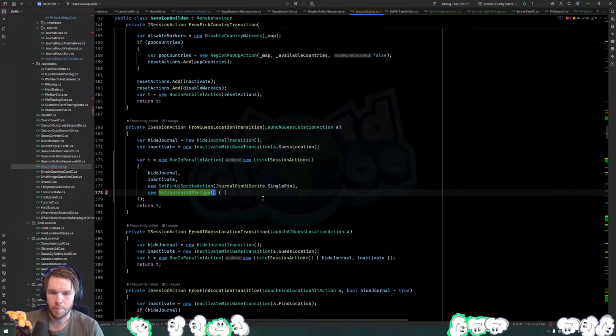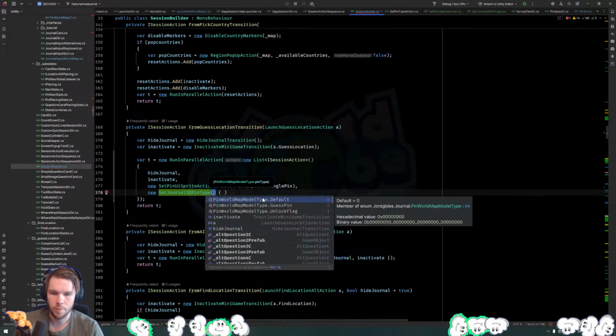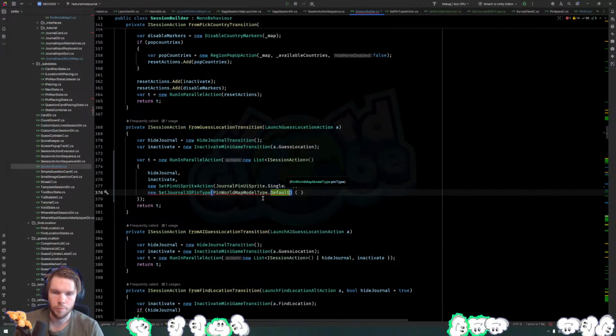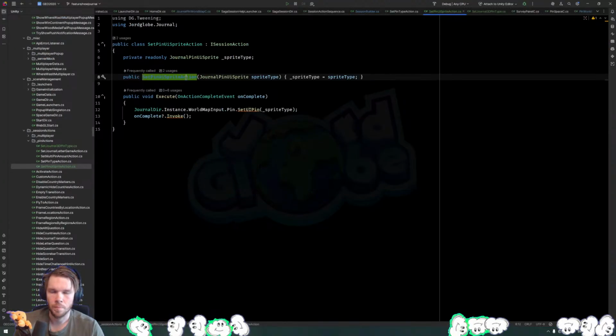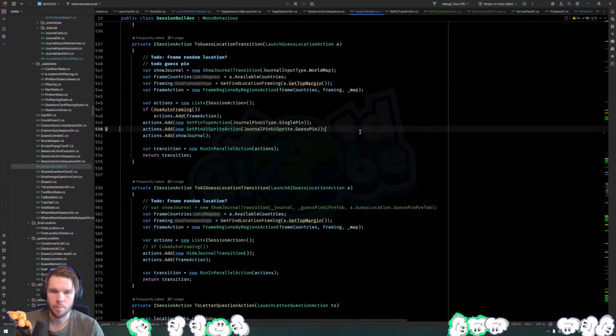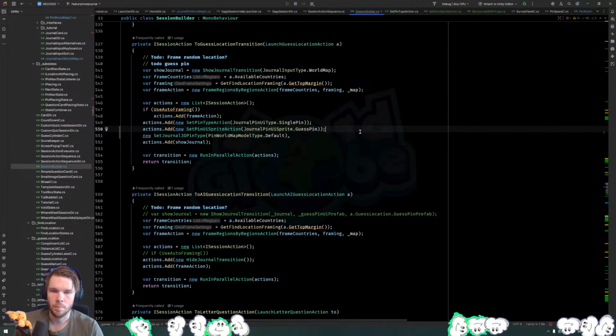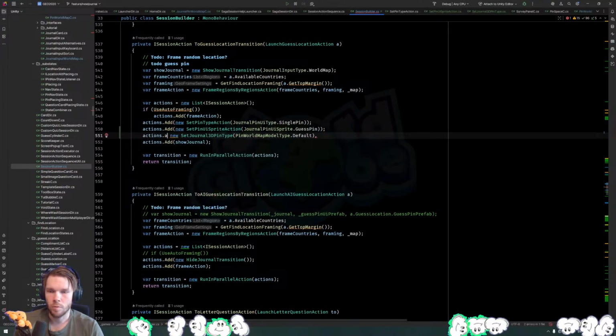Set journal 3D pin type. Default. Actions, add.